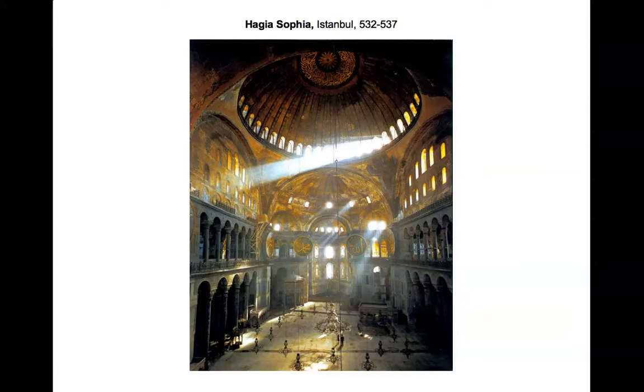So the congregation was focused on this wall of icons, either on the iconostasis, or in this church they'd be focused on the dome, so their eyes are constantly being lifted upward. So they're putting into practice what the spiritual writers of the time advocated, that Christians meditate in order to be elevated from the material world to the spiritual world. So by being in this church and lifting your eyes upward, it was as if you're practicing that spiritual practice of elevating yourself from the physical material world into the spiritual world.